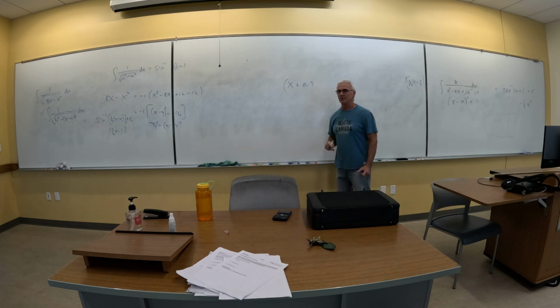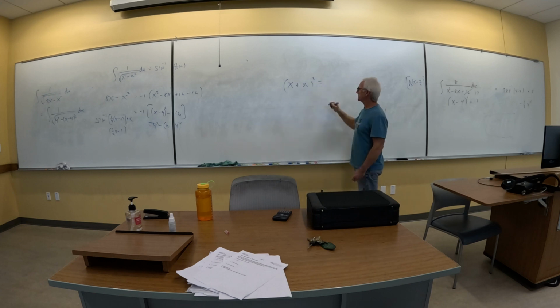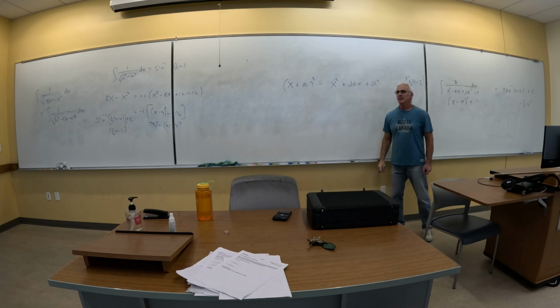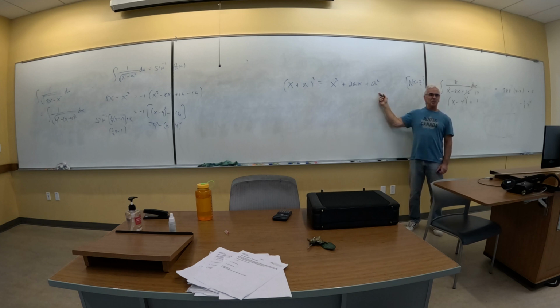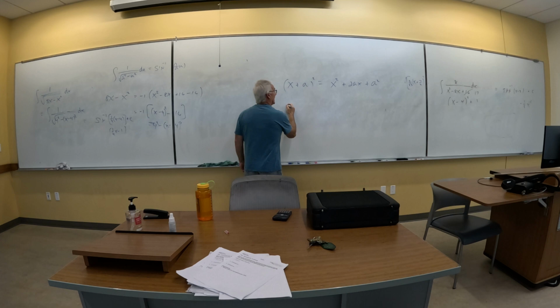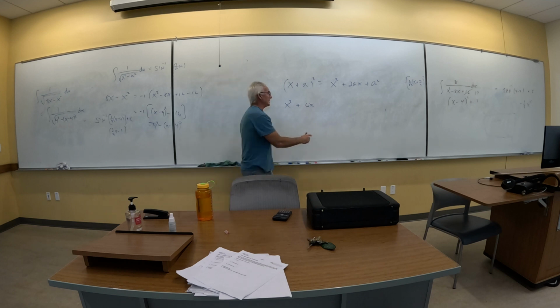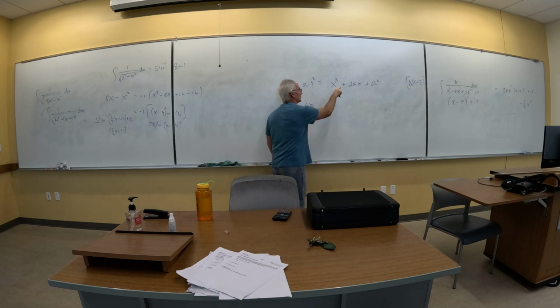Assume a is any real number other than 0. What's this then? x squared plus 2ax plus a squared. So anything in this form we know is a perfect square. So if I have something like x squared plus 6x, I don't even have any other numbers, and I want to complete the square, I need to know what number to add to make it look like that form.